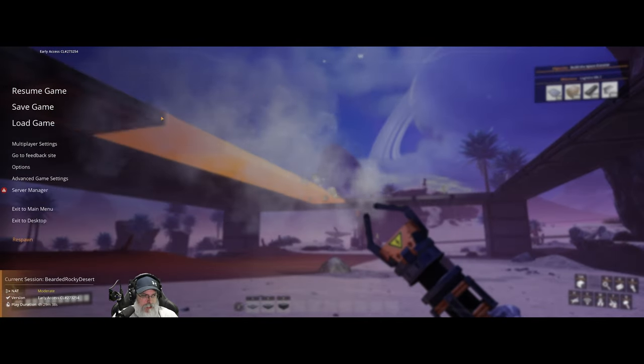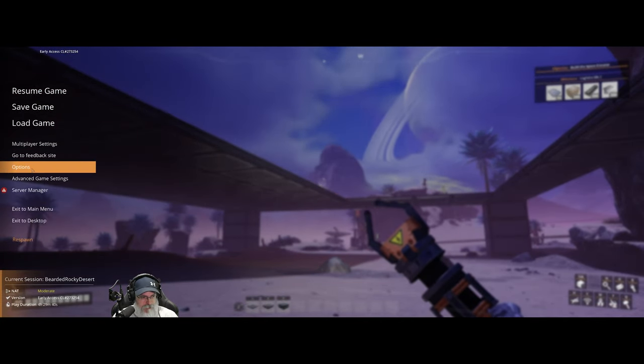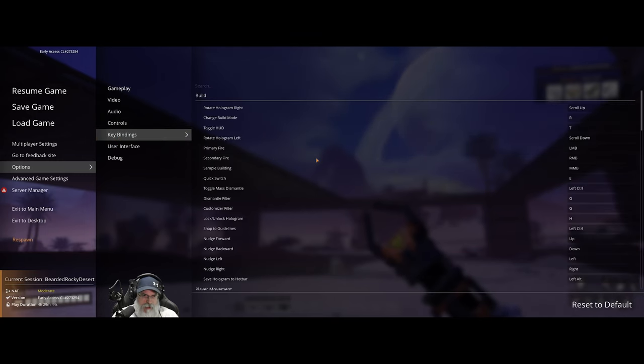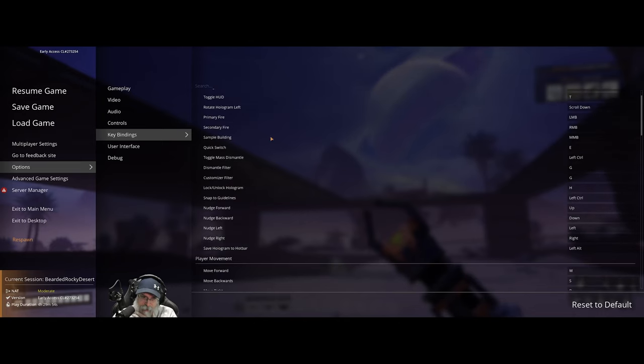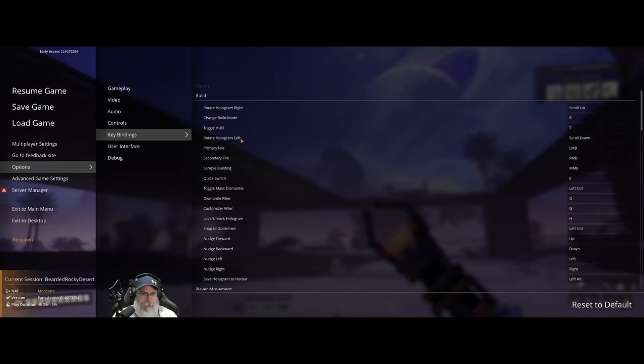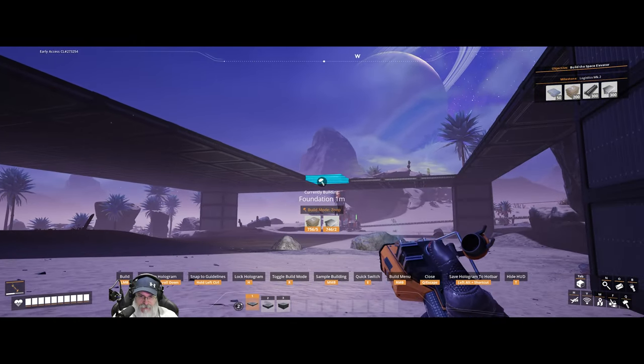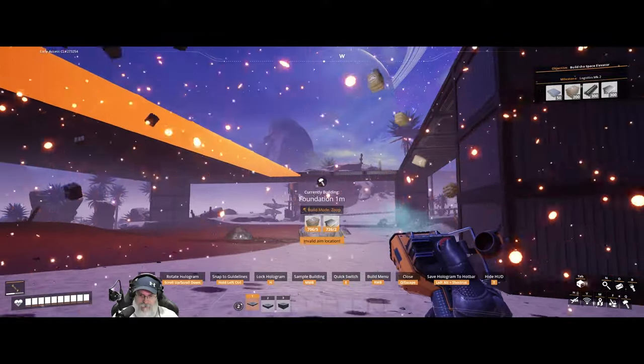Okay, let's look in here. I thought we could actually do that. Let's go controls, key bindings, build, toggle, primary sample, mass dismantle, customize, snap to guidelines, nudge forward. Save. Oh, yeah, it doesn't seem to indicate being able to lay down a plane. So I guess you can't do that in this game. All right.